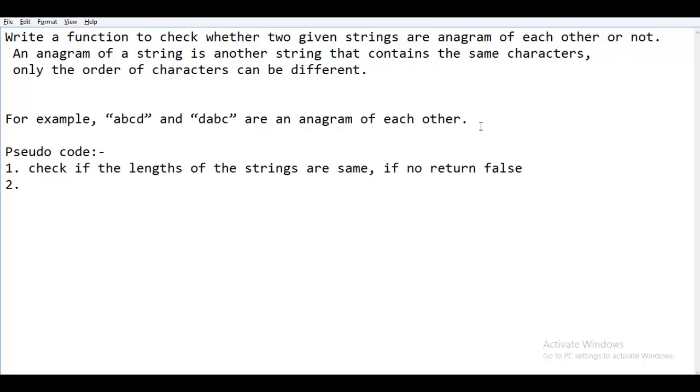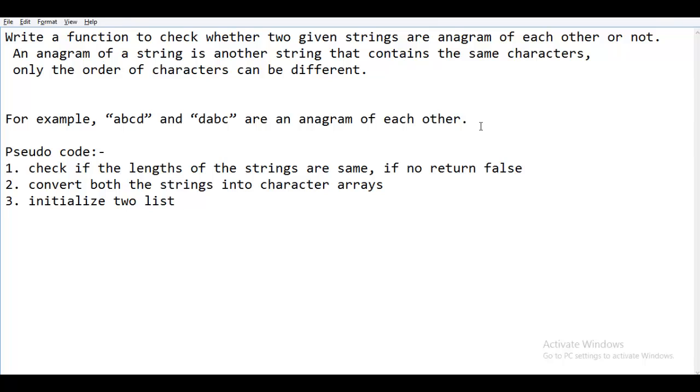The first thing: convert both the strings into character arrays and initialize two list objects to store characters from each string.